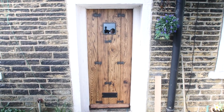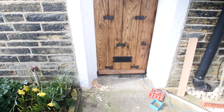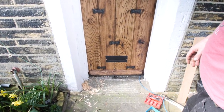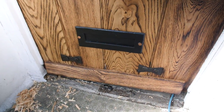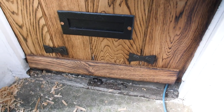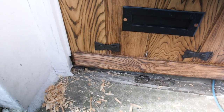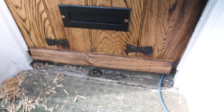Looks good, man. Yeah, it does look good, doesn't it? So there's the kicker on the bottom. Yeah, that's going to get silicone. Are you happy around that? Yeah, it fits perfectly, actually, doesn't it? It looks good, too. You got it almost exact as the door. Yeah, it's got a nice finish. Bit of detail in there, isn't it? Yeah, I think you've done a good job, mister. Oh, thank you.